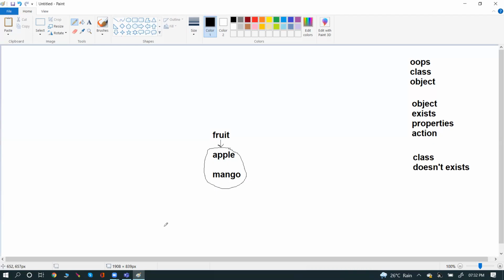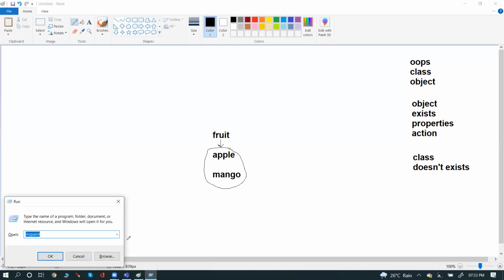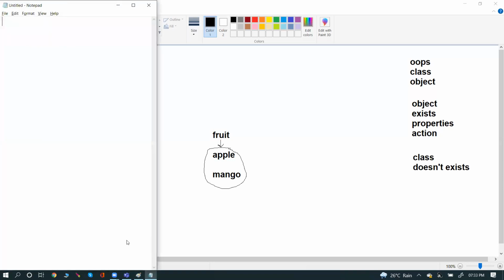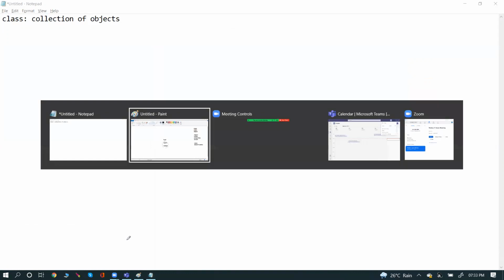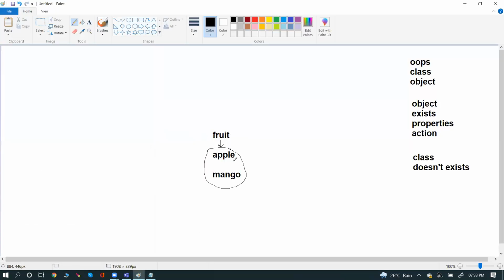Okay. So what is a class definition? A class is nothing but a collection of objects. Just now we have seen that fruit is a class and apple and mango are the objects.